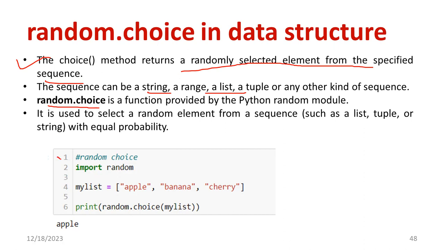As you can observe, I am explaining random.choice. I put a comment by writing a hash, which means it's a comment. I'm importing a module called random. I have defined a list, namely my_list. There are three items: apple, banana, and cherry. If I use random.choice(my_list), any one of the items can be selected, since all items have equal probability. Here, apple has been selected. I think it's clear to everybody, so let me proceed further.